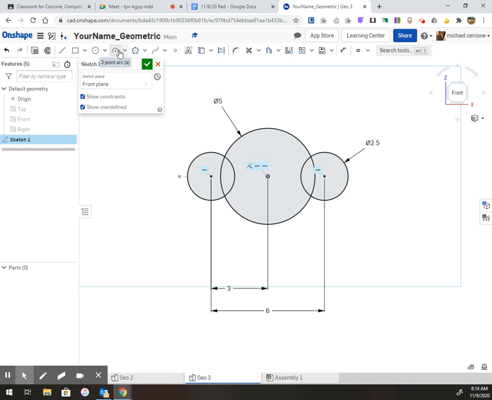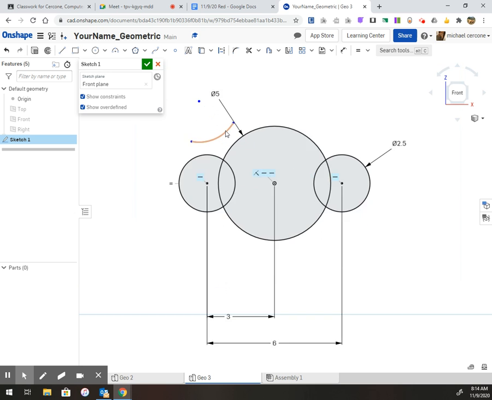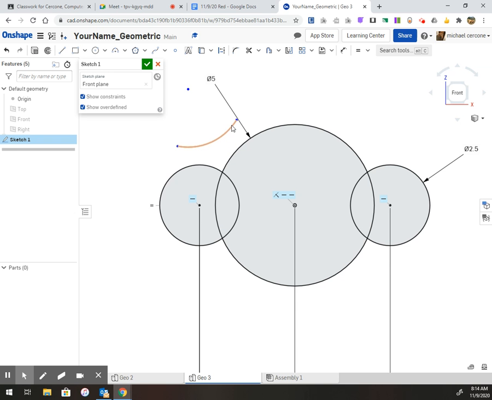I can use a 3-point arc, a tangent arc, to make this happen. I'm going to just draw this arc off to the side, and I can define it in size later. I would want this arc here to be tangent to both of these circles. So this is the slow way to do this.